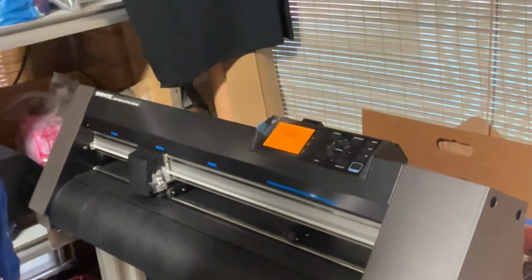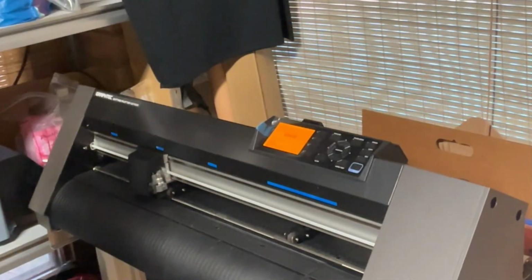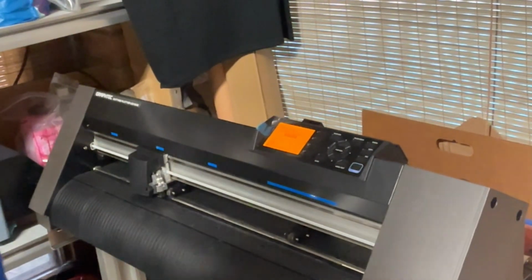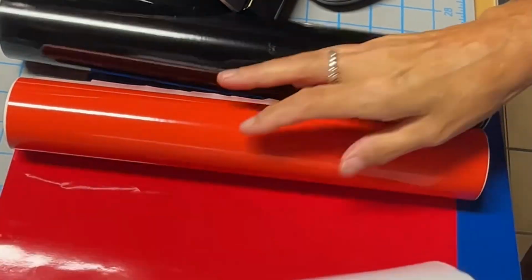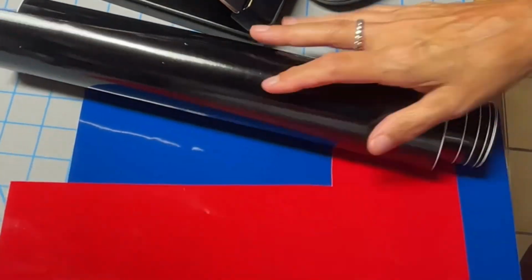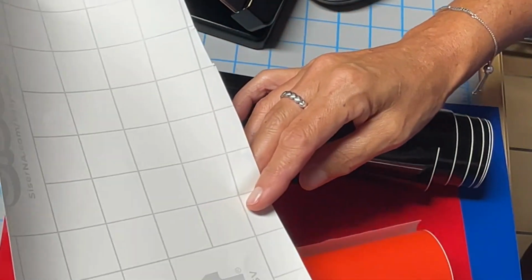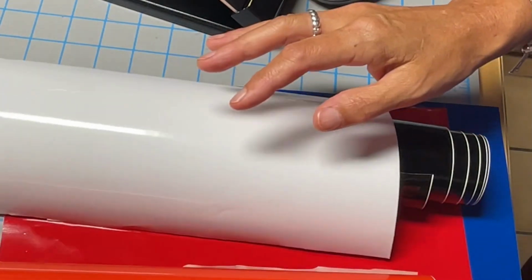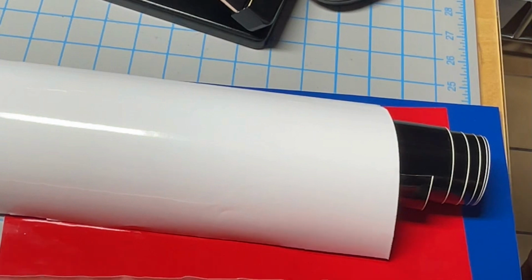So here is my Graph Tech, and this is what I'm going to be cutting on. It is a Graph Tech cutting plotter CE 7000. Okay, and what we're going to be needing today are vinyls. I have white. My orange, very little bit of the orange, the red, the black, and this, of course, is the Caesar outdoor vinyl. You'll also need your picking tool and your little squeegee thingy.